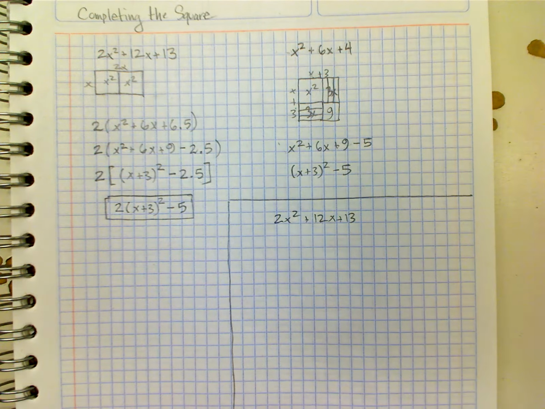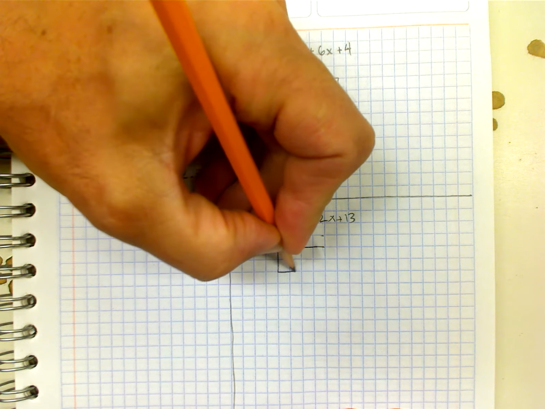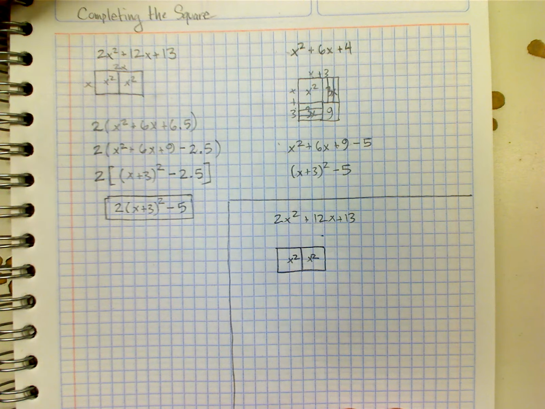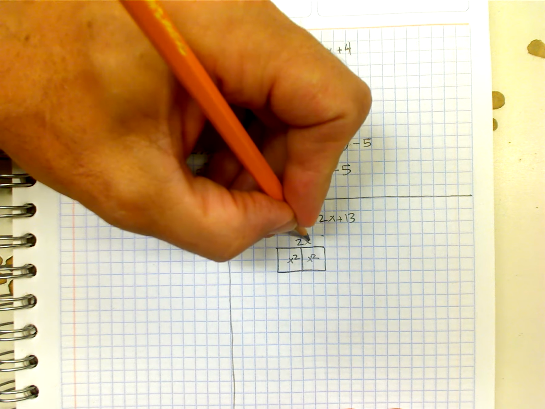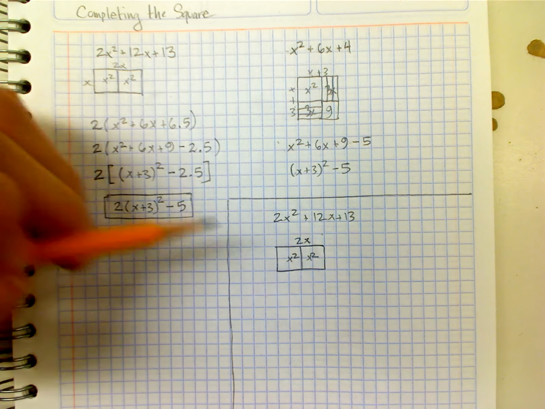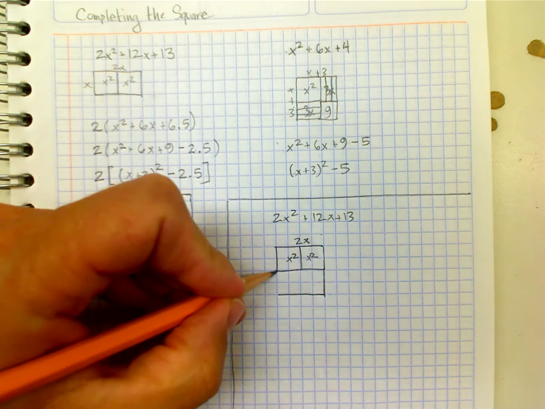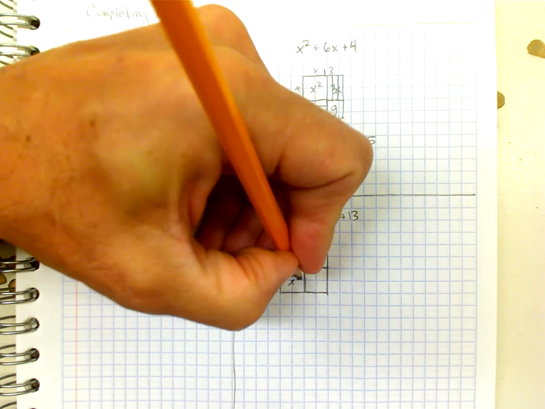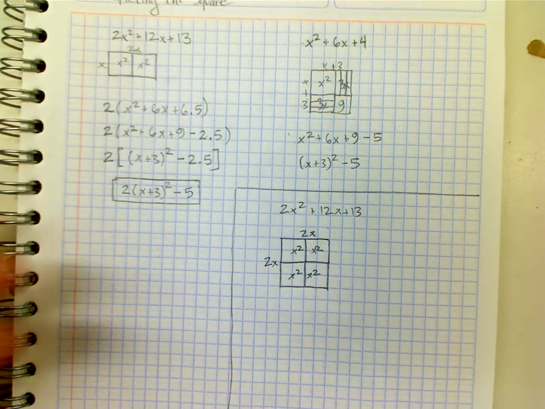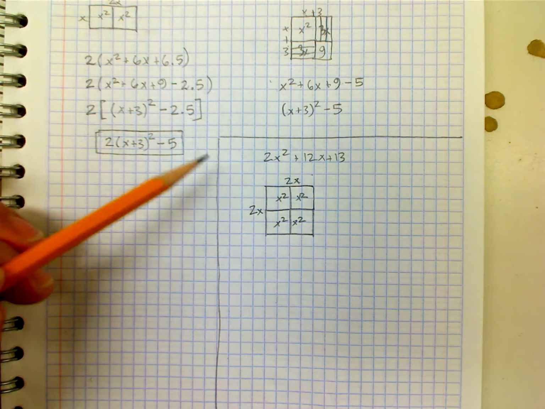So now imagine, I'm going to go back to my area model and draw my 2x squareds right here. There they are. And I know this is 2x. And remember, this is not a perfect square. So if I don't have a perfect square up here in this corner, I can't really move forward. So what if I just doubled the number of x squareds that I had? And now I have 4x squared. And that is a perfect square. It's 2x by 2x.